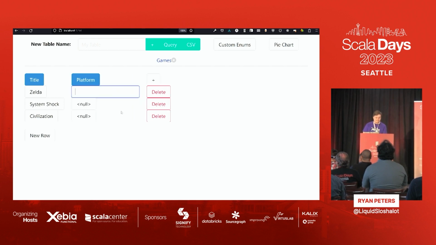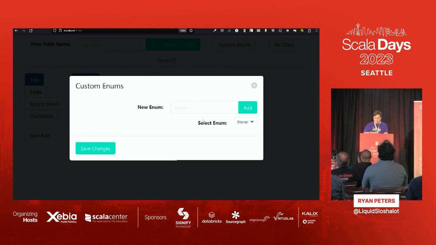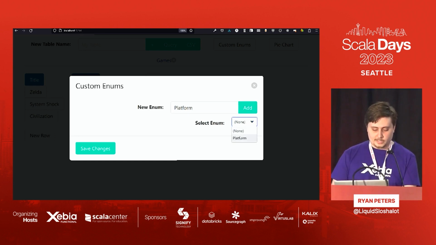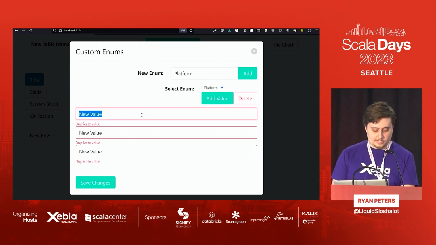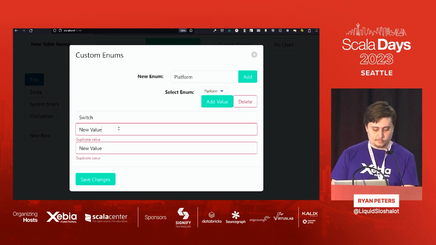Somebody knows. And for the platform, we're going to do something a little different. You'll notice I've been entering text here. One of the features that I wanted to have is custom enumerations. So let's say we have a platform enumeration here. We can add values to the enumeration and say, this is a Switch.